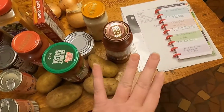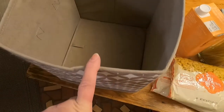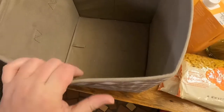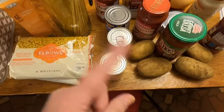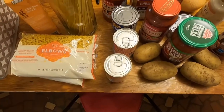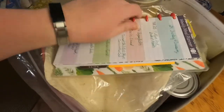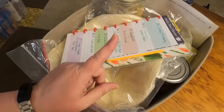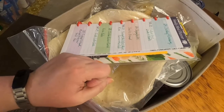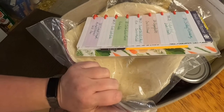And I did remember another recipe for the enchilada bake that I forgot in this. Plus, I got to get some tortilla shells, which I guess I could have left out from the roll-up. So let me grab those real quick. Jigsaw this all in, except the stuff for tonight, because I'm not going to put the stuff for the dressing in there. And I'll show you what it looks like. It's in there, and it's going to fit under my little doodad where I keep it. And it'll be fine. I also printed off the Moss Family TV pork chop recipe, if I did not say that already. But I'm going to get this in the spot where it goes.